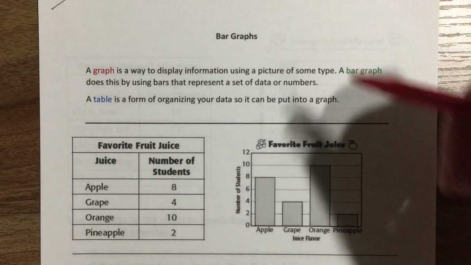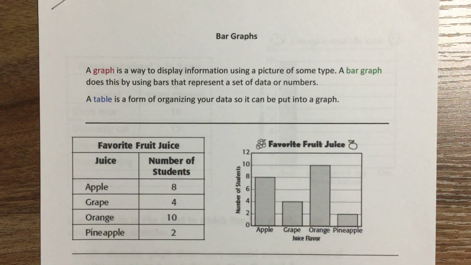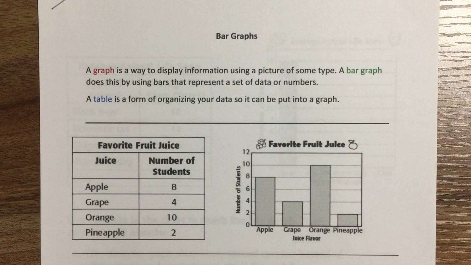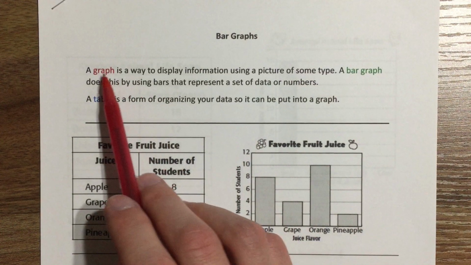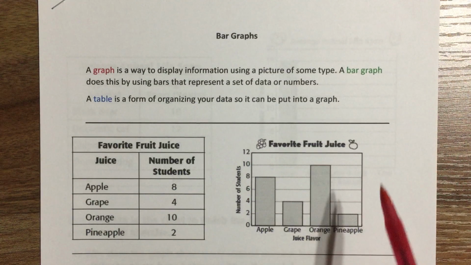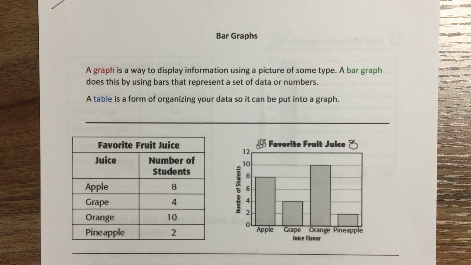So we are going to talk a little bit about bar graphs in this video and another type of graph in the next video. But what is a bar graph? Well, what is a graph? First thing we need to figure out is, what is a graph? Well, it's a way to show information. It's a way to display information that can use a picture. And a bar graph that we're going to talk about, just like this one right here, shows that information in a picture form by using bars. And those bars represent some kind of data, some numbers, whatever information that you collected.